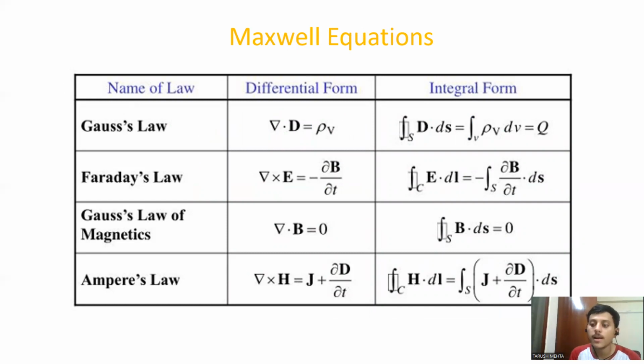Then the relationship between the electric field and the magnetic field, or the solutions for the electric field and the magnetic field for any electromagnetic wave, is obtained through the four Maxwell equations. So these are Gauss law, which basically says that the divergence of the displacement vector D is equal to the charge density enclosed within a surface. So this is the differential form of Gauss law, and this is the integral form of Gauss law. So here we can say that the integral of D dot dS, or the net electric flux coming out of a surface, is equal to the charge enclosed.